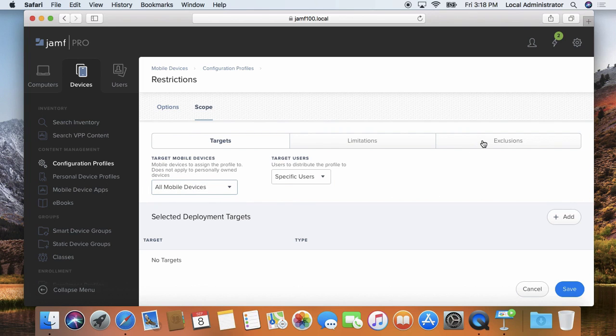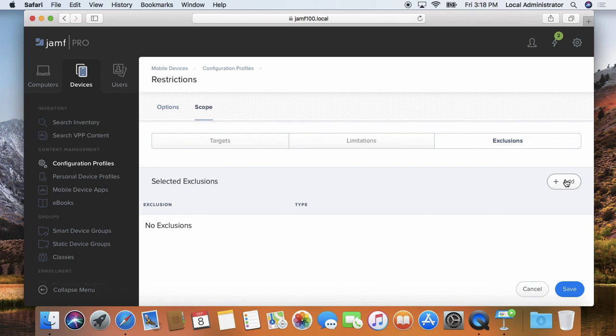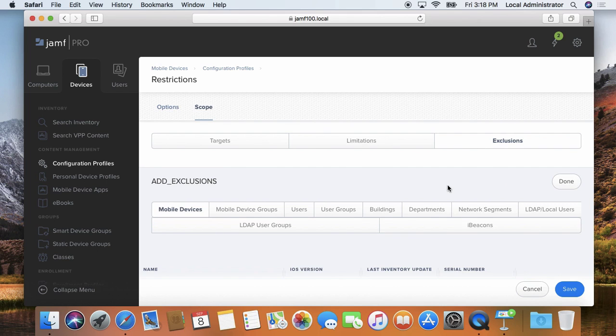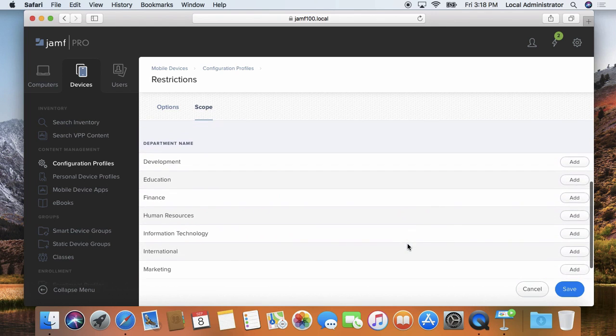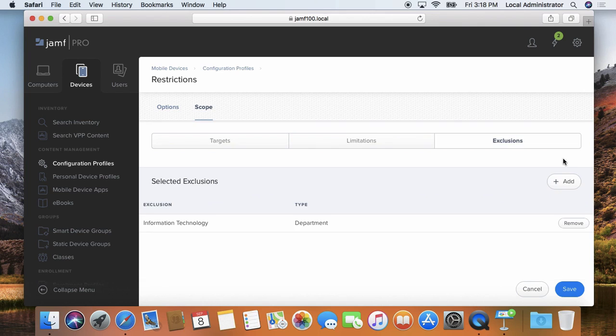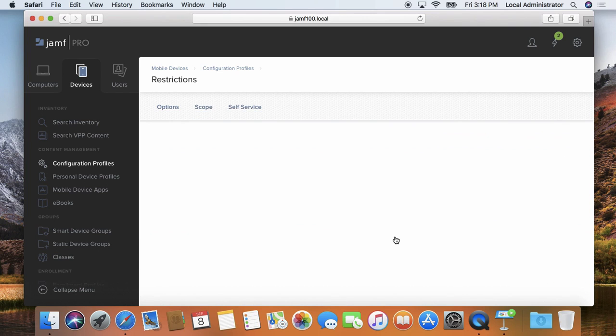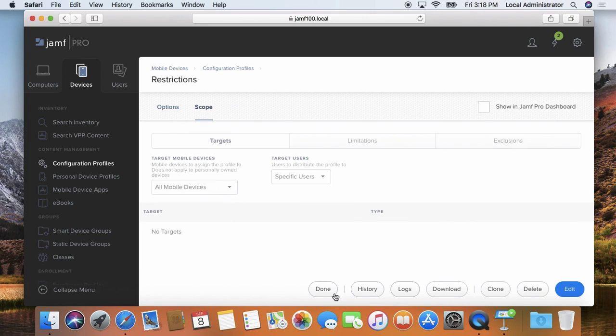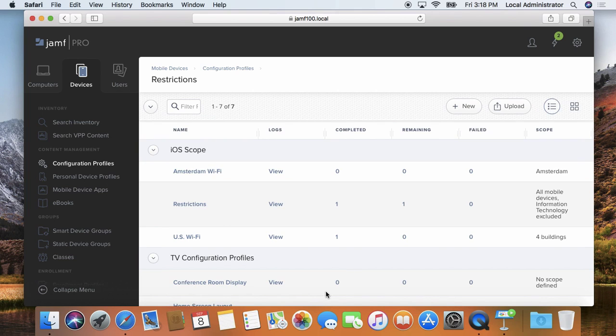Then click the Exclusions tab, add an exclusion, and select Departments. By adding an exclusion for the IT department, they will not receive these restrictions. Click Save, and then Done. Now we can see the scope for the restrictions profile is all mobile devices, with any devices in the information technology department being excluded.